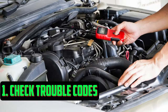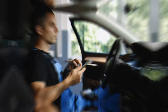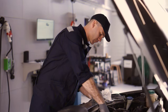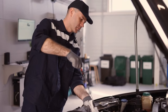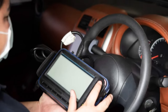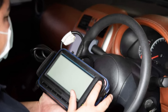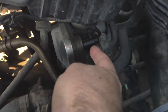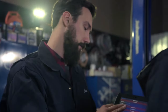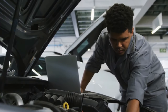Check Trouble Codes. The first thing you should do is use an OBD2 scanner to read the trouble codes. Modern automobiles have sophisticated onboard diagnostic systems, and if you see a warning light on your dash, it means that one of the control modules has a fault code stored. You can save time and money by reading these error codes as opposed to assuming and replacing the wrong parts. You must scan the engine, steering, and transmission control units for any stored trouble codes. Either bring your car to a mechanic to have the trouble codes read, or use an OBD2 scanner at home to do it yourself.